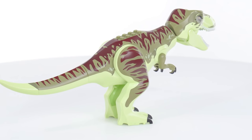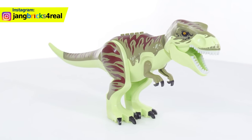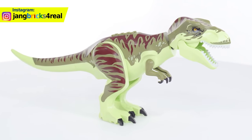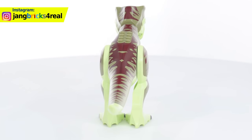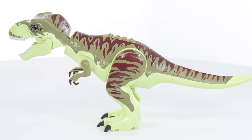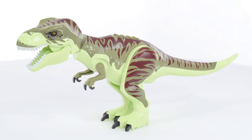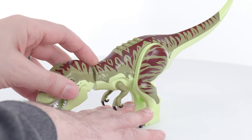This color scheme, my brain can actually accept it for a toy dinosaur. It doesn't feel like it's trying to be a toy of a toy. It doesn't feel like it's trying to be an alien. It just feels like it's being a bright colored dino for kids. And I don't know, I kind of like that. I appreciate the fact that they went so audacious with the color scheme for a change.